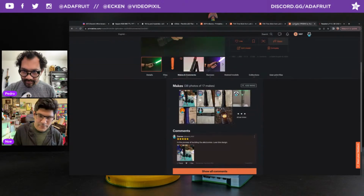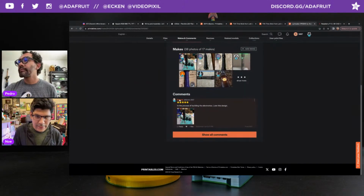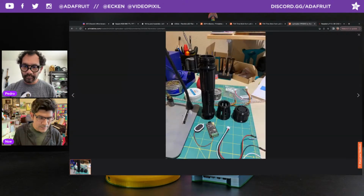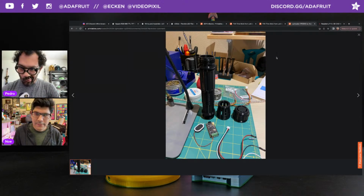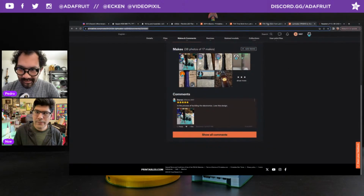And then the last one from this week is the RP2040 lightsaber. Darren posted theirs up. They said, in the process of building the electronics, love the design. And they printed it in this nice shiny black. Whoa. And there's the prop maker. Very cool.